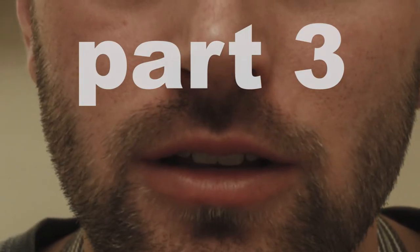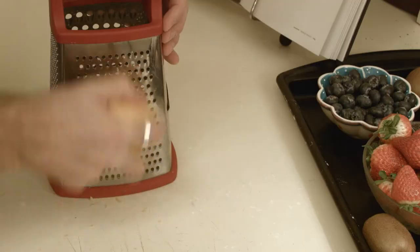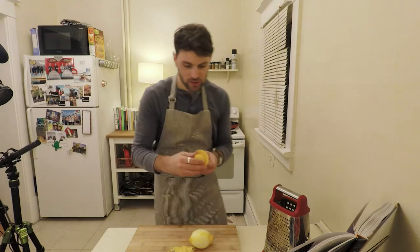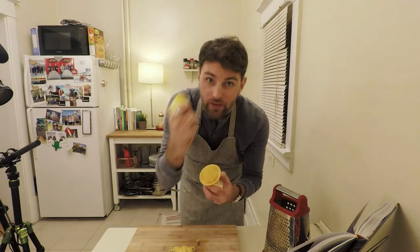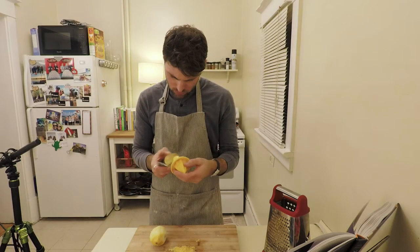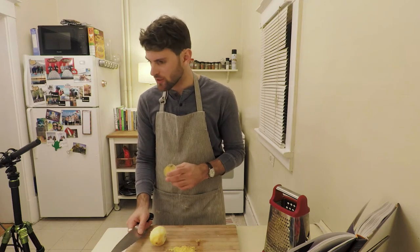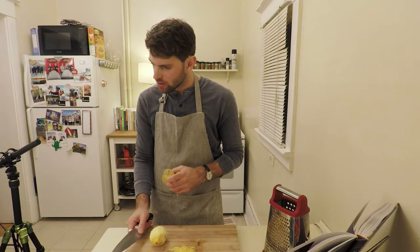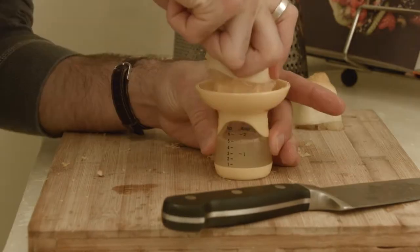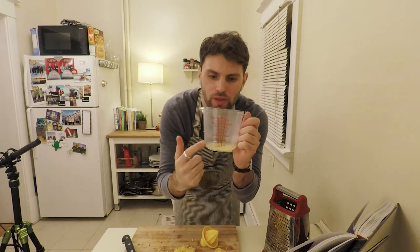Part three, lemon cream. Lemon rind. This crazy thing is where I extract the fresh lemon juice. 1/3 cup. Hey Siri, how many ounces are in a cup? I don't think I have enough lemon. I'm short the 1/3 cup.